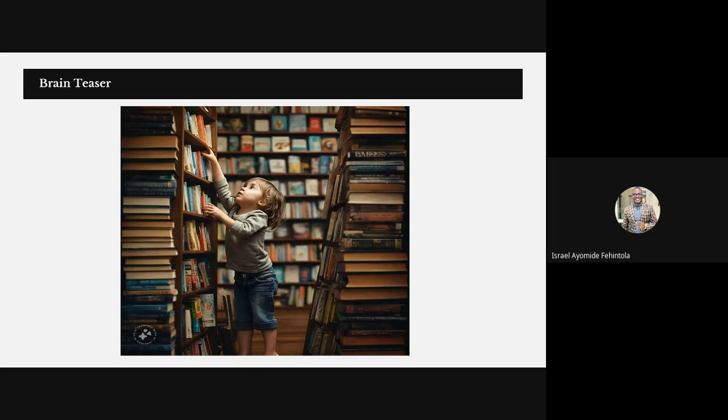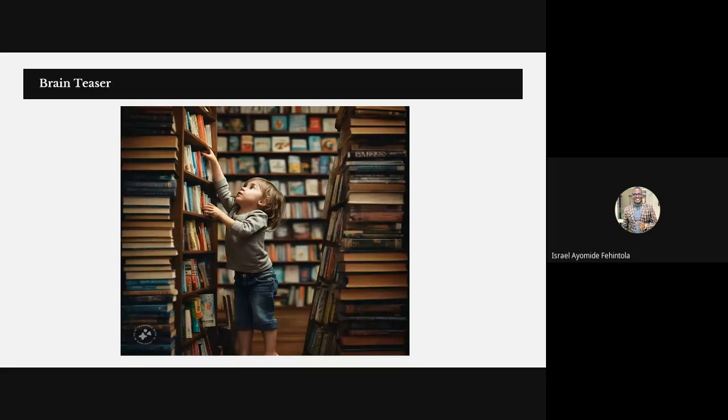Okay. Let's move forward. Actually, if I ask any one of us here to describe what is here, I'm sure we all have different opinions about what we see. But generally, everybody can see books, a shelf, a small boy trying to pick a book from a shelf. So if I ask now, what do you think this boy needs? I'm quite sure that we all have different opinions of what the boy needs.